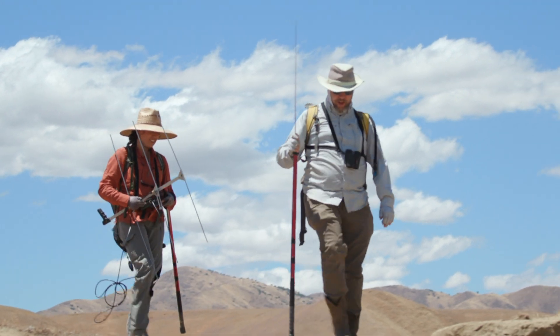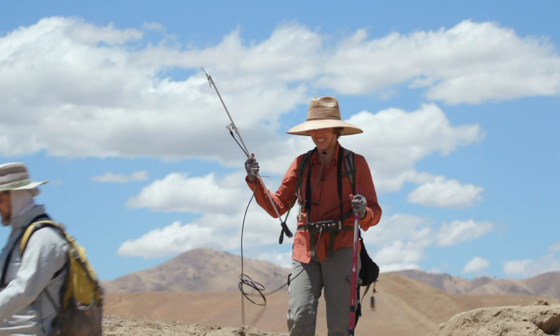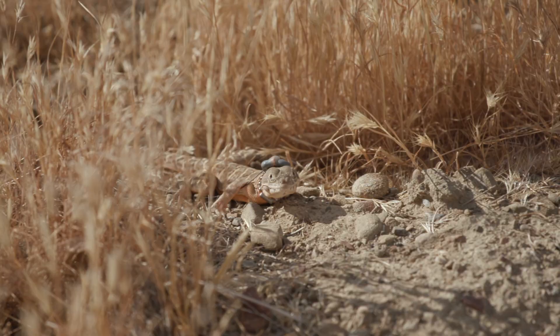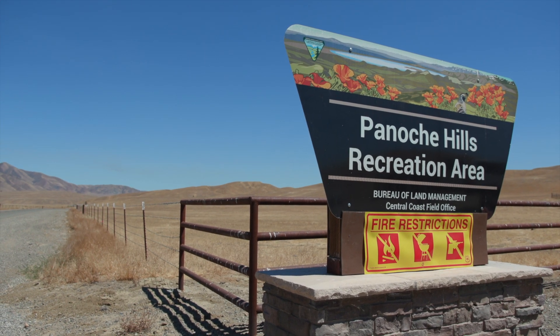A group of my lab is working in partnership with the US Bureau of Land Management and the Fresno Chaffee Zoo on the conservation of federally endangered blunt-nosed leopard lizards, especially those in the northern edge of their range in the San Joaquin Desert, which is in the Penoche Hills, west side of Fresno County.